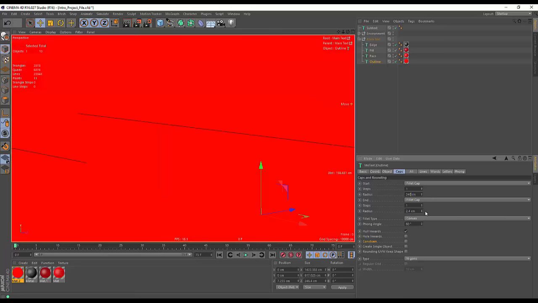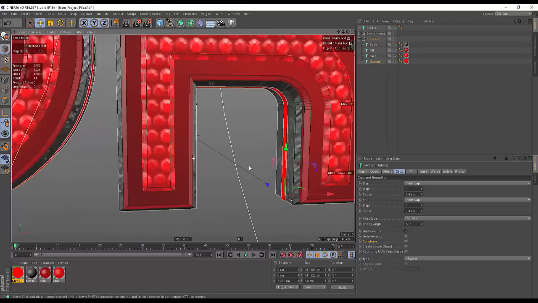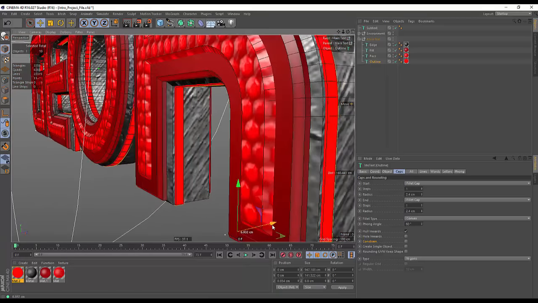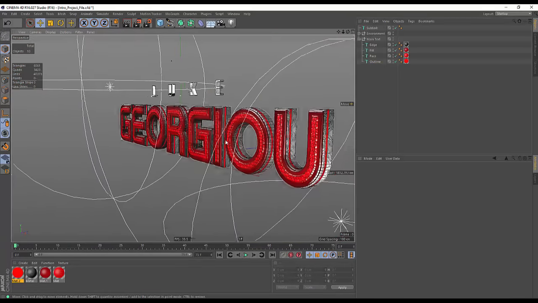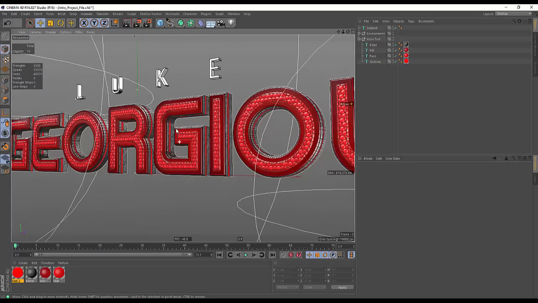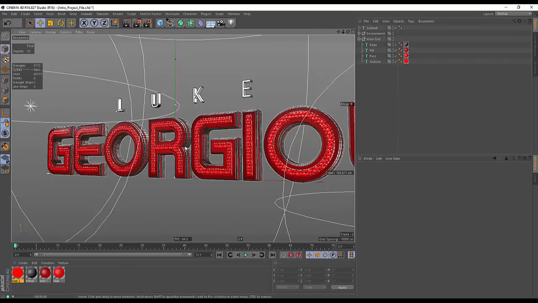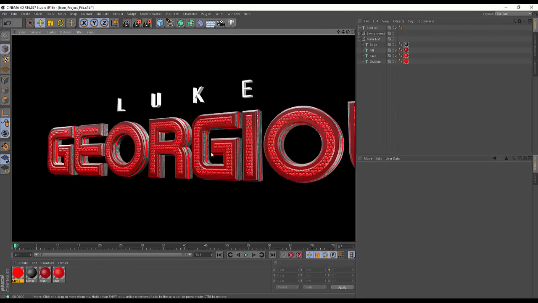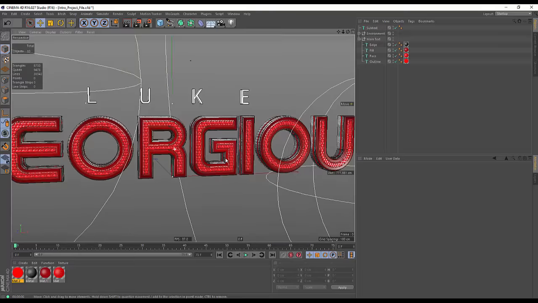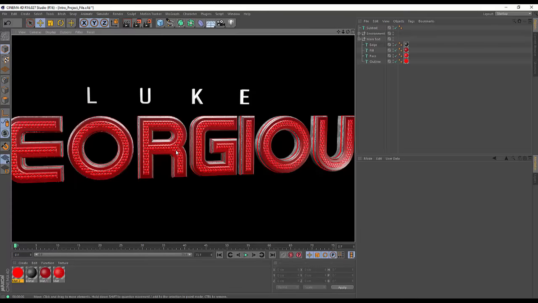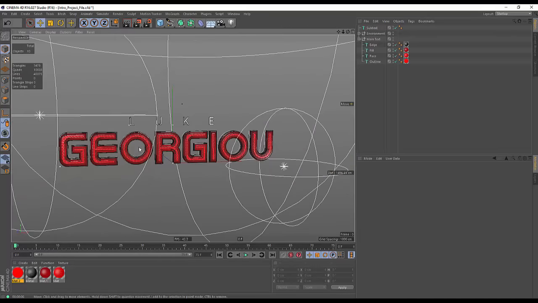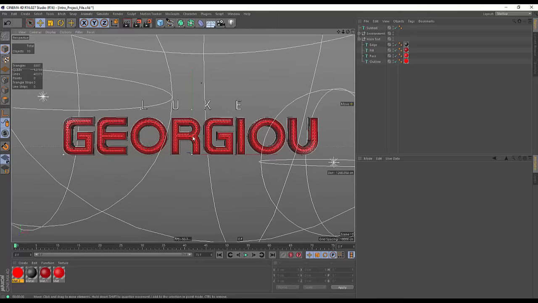Whoops, not like that. 2.4. I'm going to bring this to the front. So now we're getting maybe like a red neon strip along the outside of it, which is quite nice. So that's looking pretty cool. I like that. We'll do one from here.